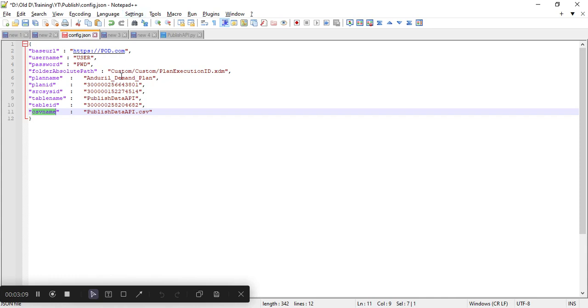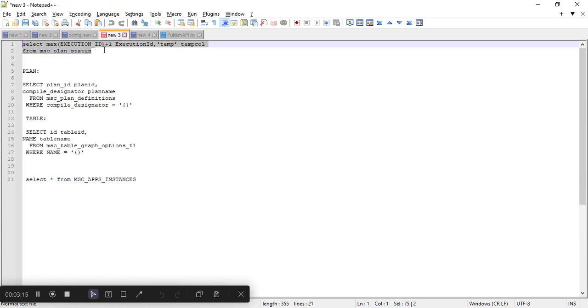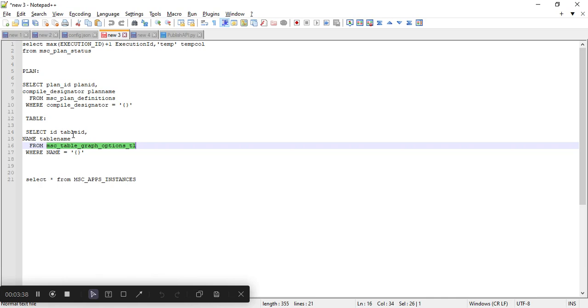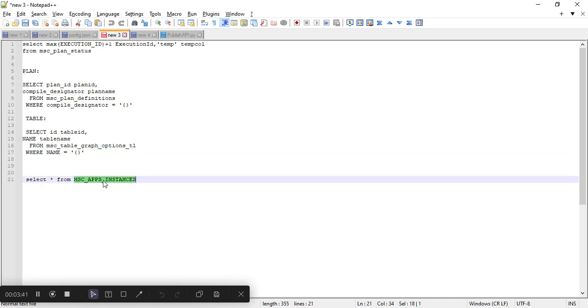And I can give you the queries for this one. The plan execution ID, the query behind the data model is this. It's a simple one. It always gets the latest sequence ID plus one so that you can use it. And if you need to get the plan ID, you can just pass the plan name here to get the plan ID for this table. And if you need the table ID, you can search in this table. You pass the table name and then get the table ID. And for the source instance, you can use this table because all these are constants, right? You don't have to change every day. So you get it one time and then keep it in your config. The only thing that changes every run is the execution ID. So we are getting it from a data model.